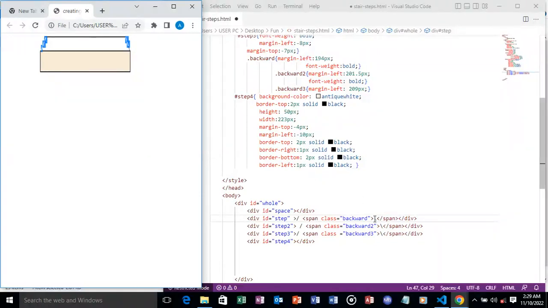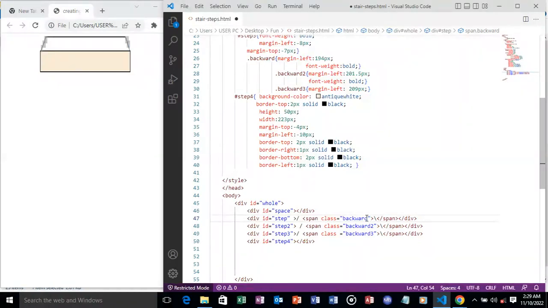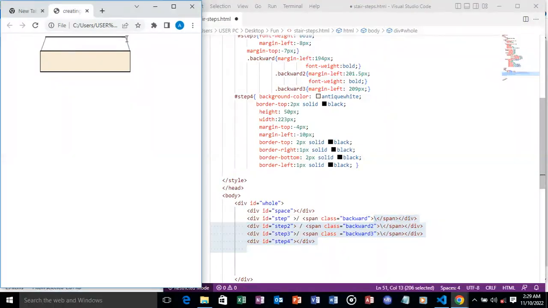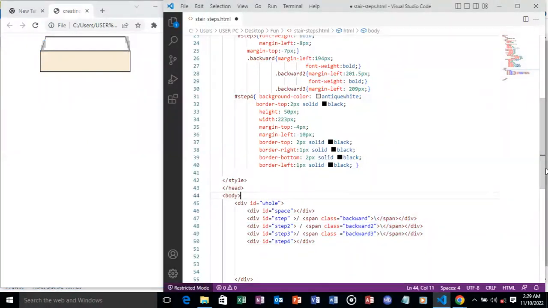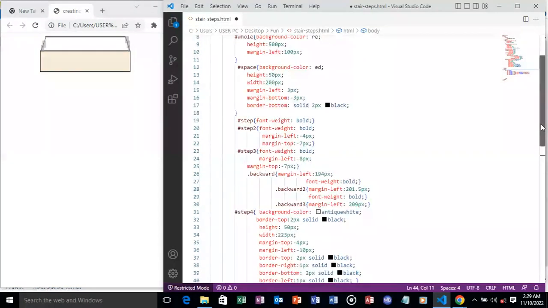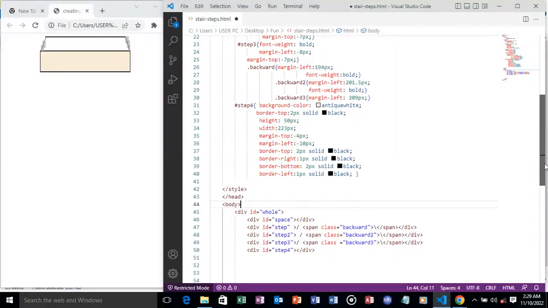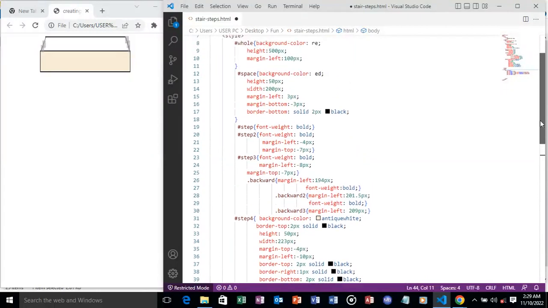And these backward slashes, we use this class backward 3 to style these backward slashes. That is giving us this line here, this very line here at the right side. So I hope you understand this part now. So where are we moving to now?